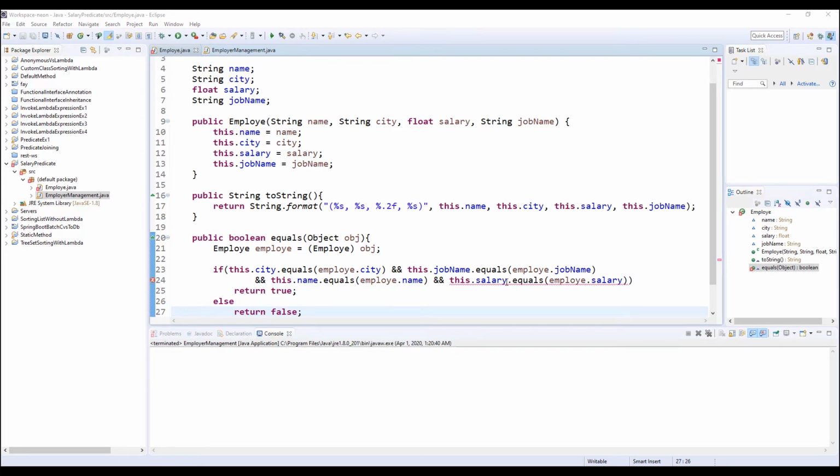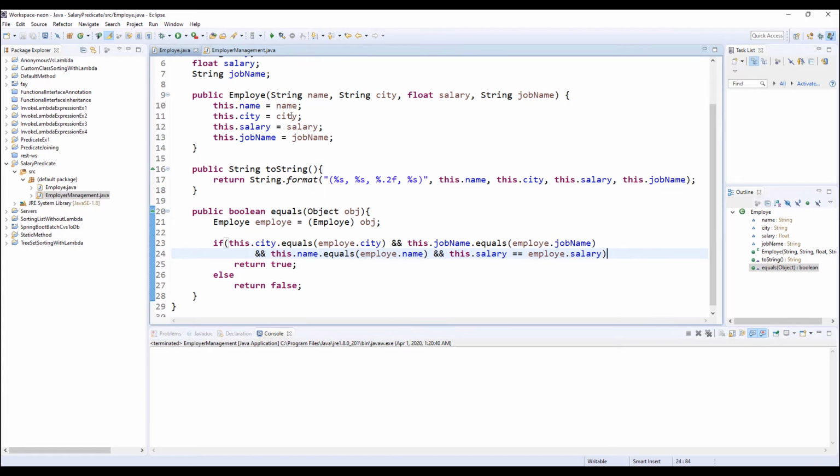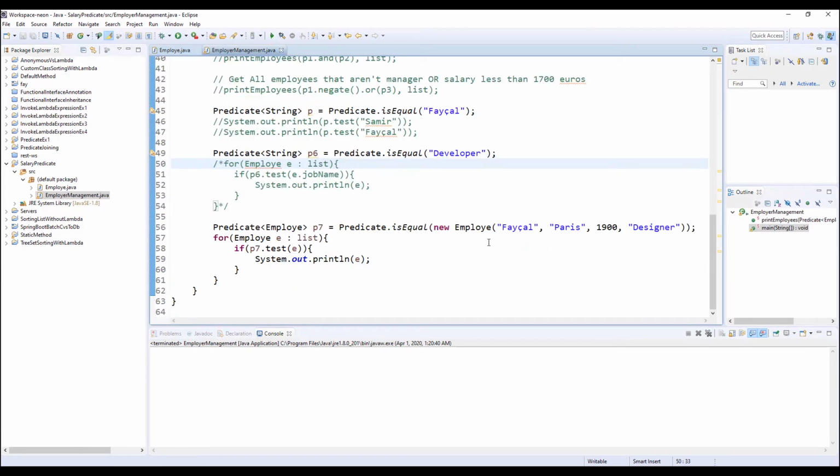Here I have an error because salary is float, which isn't a class, so it is a primitive type. So I make equal like this. Okay, what I had forgotten, yes, this one. Now I can run my program here.